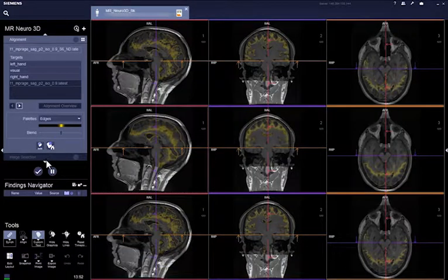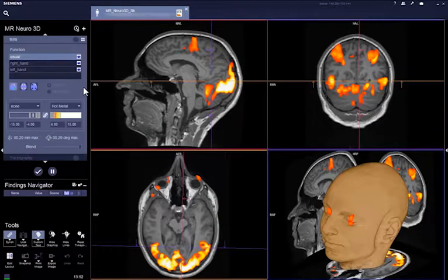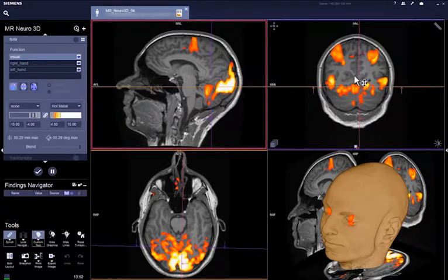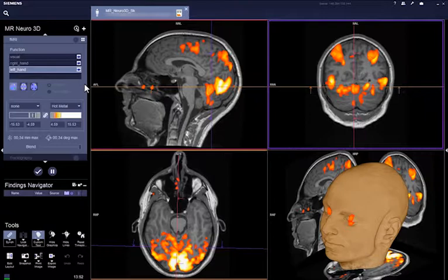The fMRI step provides an interactive and comprehensive set of tools for the visualization of bold activation areas. In this step, all bold paradigms performed are presented in the function list, and the corresponding activation maps are displayed overlaid on the reference scan in a 3D MPR view and as a volume rendered image. The processing tools offer the following functionalities. Hide or display dedicated activation maps by clicking the eye icon in the function list.